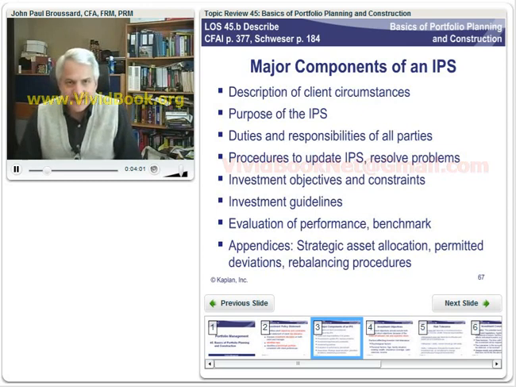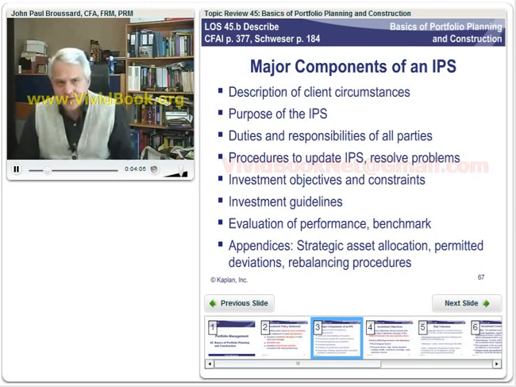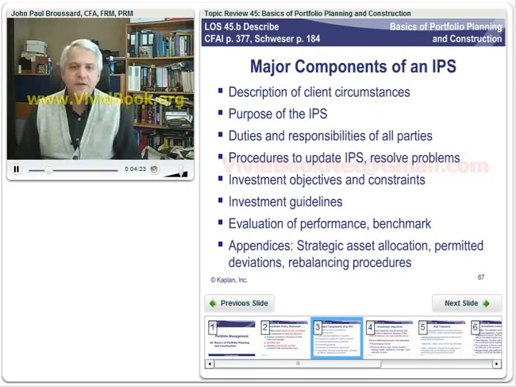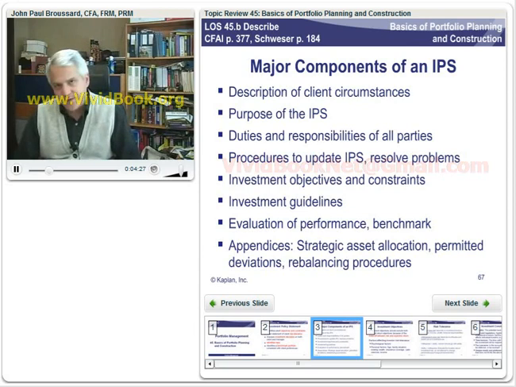These investment guidelines, what they can and can't invest. Again, there are always these issues associated with what it is that they're supposed to be doing. Evaluation of performance of the portfolio could be relative to some benchmark. Usually it should be relative to some kind of benchmark or some kind of bogey that should be connected to the individual investor up front. Because why? Because if you deviate from the benchmark, you're probably going to be deviating from the investor's objectives and constraints.